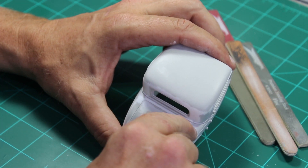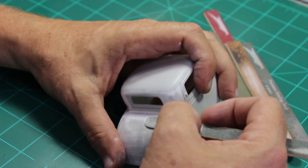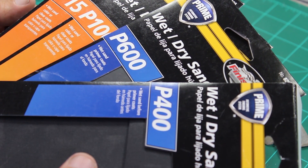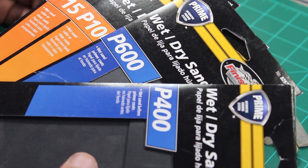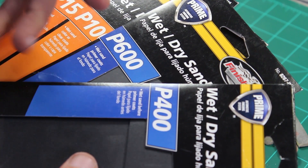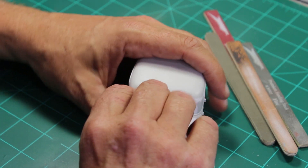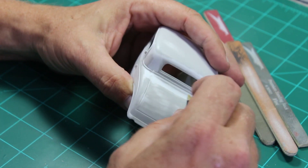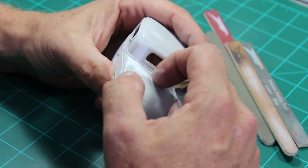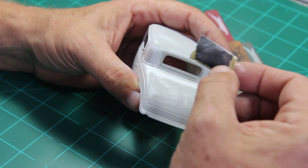Definitely going to have to re-scribe this line back in up here, so I'll have to take a straight edge of some sort, get that back in there, and get it back looking like a trunk again. These are still high, but here's a tip while I'm sanding: don't go out buying those small sheets of Tamiya or other brand sandpaper for like 20 bucks for a tiny sheet. Go out to AutoZone or something like that, pick up a whole bunch of these — I think I paid five bucks each for these, they have a whole bunch of sheets, and I just cut them down to little squares. If I would use a lower grit sandpaper this would go a lot quicker, but I don't have any.